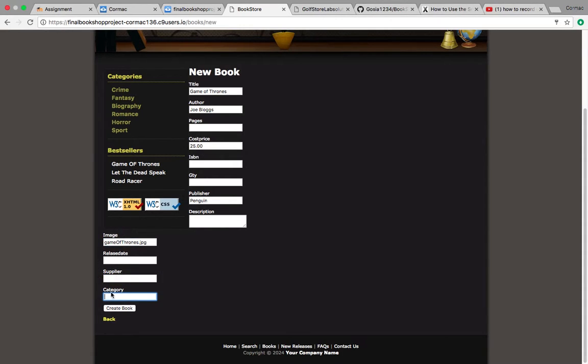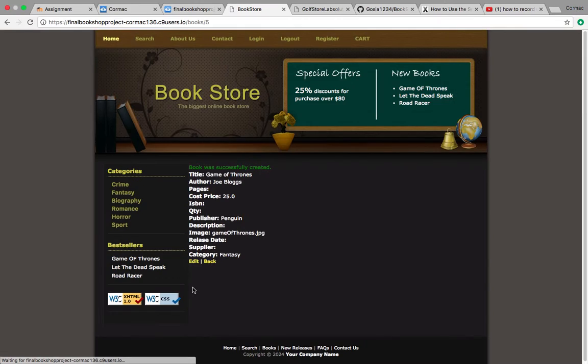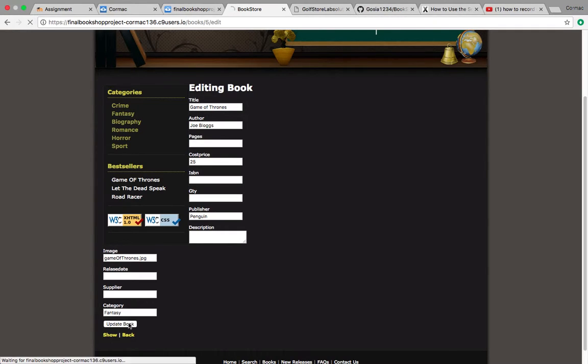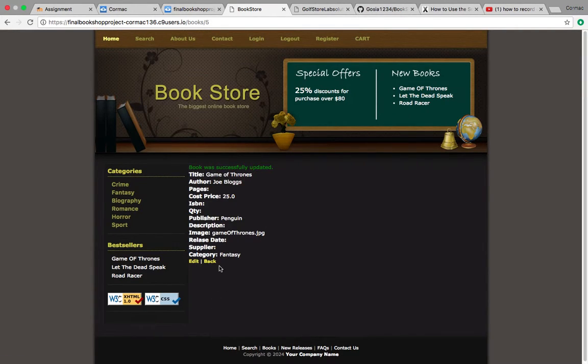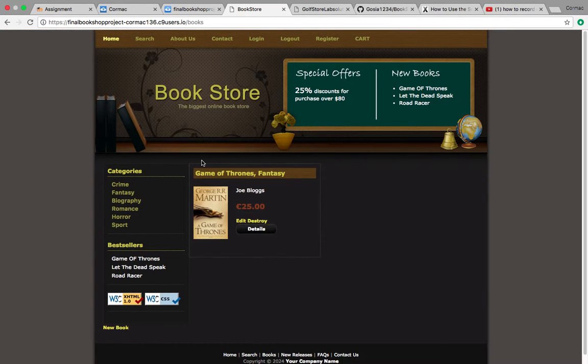And again, if you want to add your category, from the 5 categories here, I'll just pick fantasy, and then I can go ahead and create the book by hitting the create book button. Here it gives you a list of everything that's populated that you did already, and then you have the option here to edit. So you can go back in here and edit, or you can go back to the home page. So here you can see now that the book is entered onto the home page. I suppose to show you how these categories work, I'll enter another book.